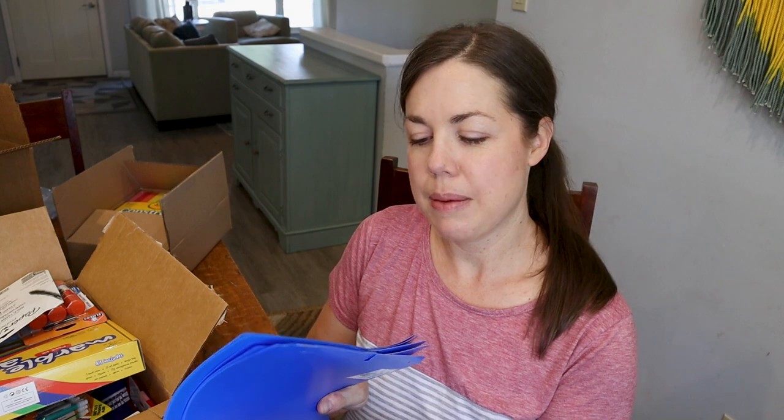This next box is actually from my aunt, who used to be a first and second grade teacher. She's just the most generous person I know — she loves school supplies and she loves the fact that my sister and I are both homeschooling. So she gets us a lot of school supplies, and it's just so great. It's kind of the more basic stuff, which I kind of knew she was going to do — that kept me from getting it myself.